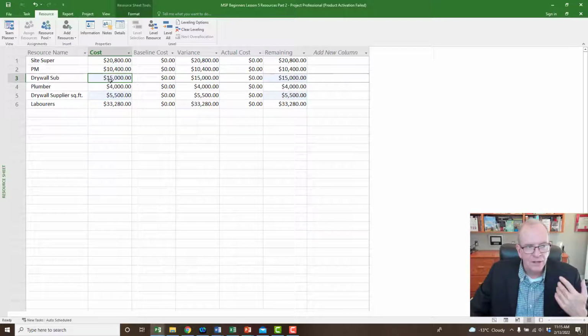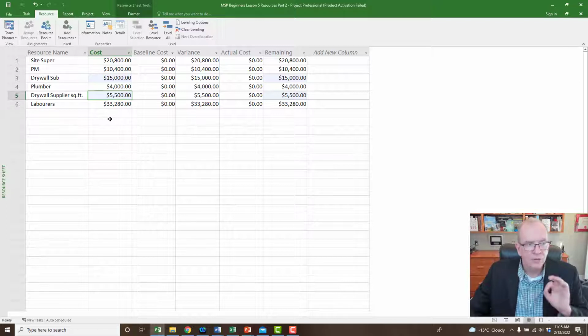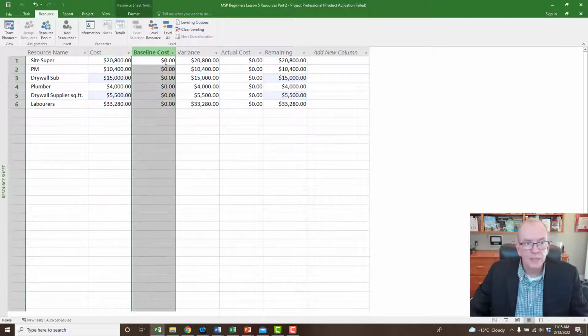Remember, I added that drywall sub cost to that last activity. Well, this is the total of all the drywall subs costs on the whole project. So if I assigned it 10 times in different spots, it will show up as the total here, right? So that's very helpful later on when we set a baseline and we start monitoring the projects. We want to see who's costing more, who's costing less, where we're winning, where we're losing, what we can do about it as the project proceeds. So it gives us really good feedback information.